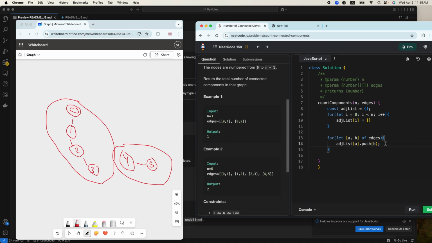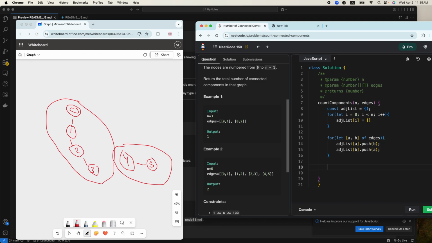So we make it the same for b as well, adjacencyList[b].push(a). So this way you create your object and you add all the neighboring nodes to the key node.